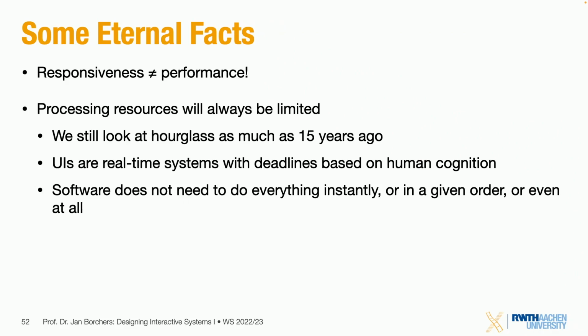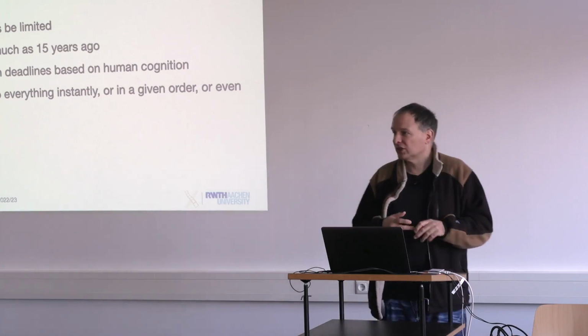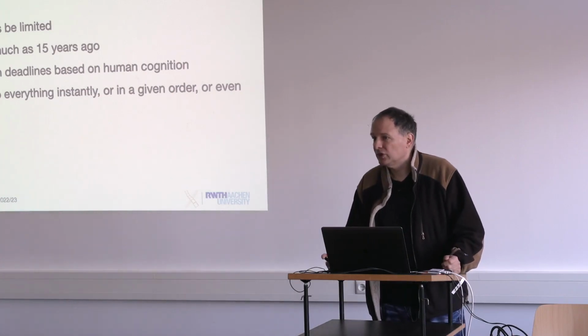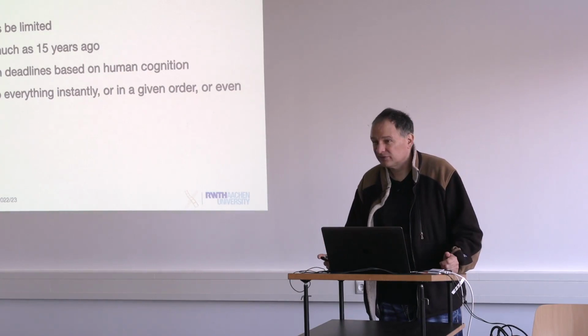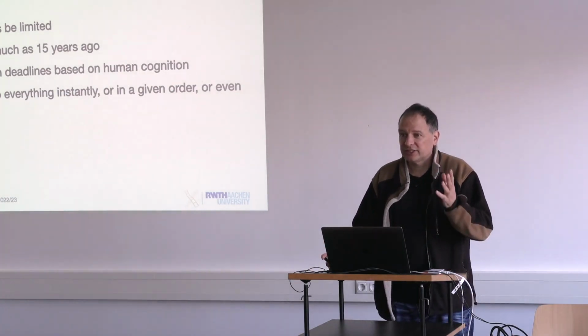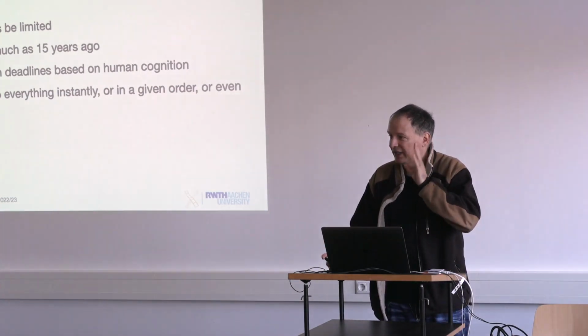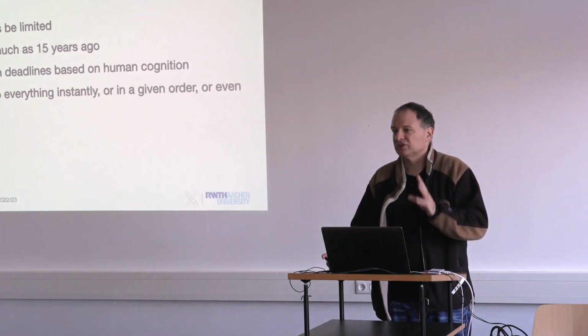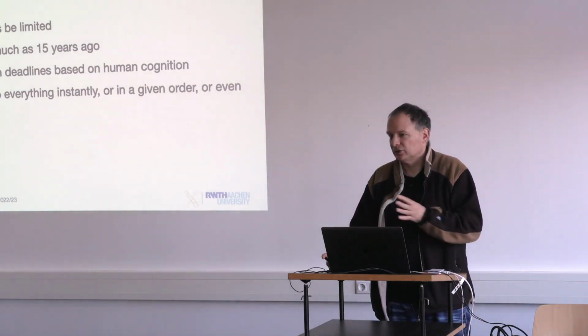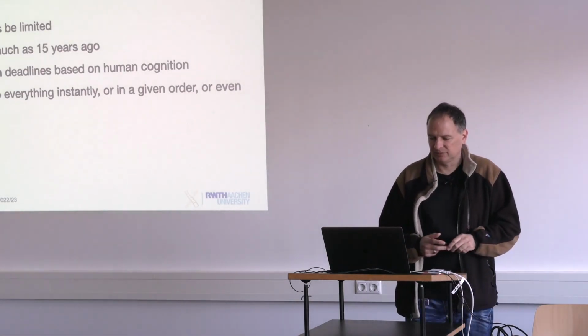And a lot of people don't realize that user interfaces are essentially real-time systems that have hard deadlines that need to be met that are based on human cognition, like Bloch's law, for example, right? We know Bloch's law. I think we did this in like, what, first class, right? 100 milliseconds, that's the latest. By that time, most people will see a delay, right? So you want to be well beneath that level.